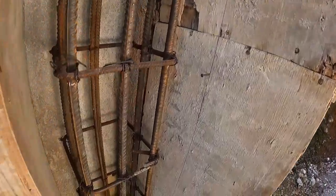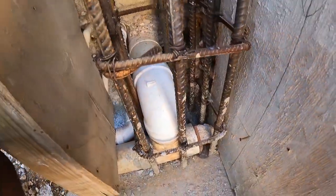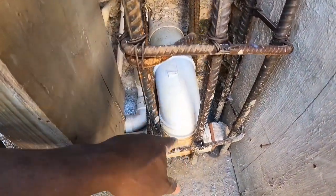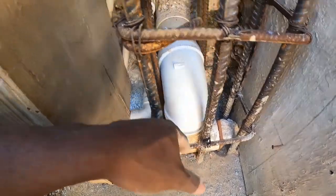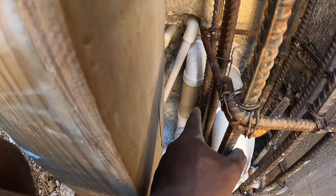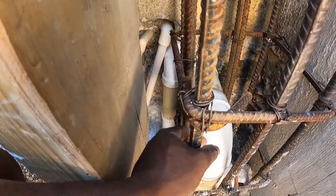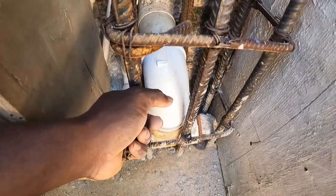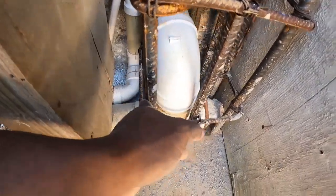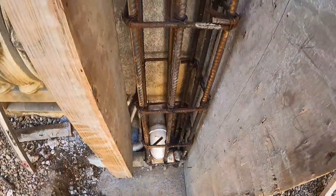So guys, the one here now, the column for our pipe there, for upstairs. Those are the pipes here, the sewage pipe for upstairs. You see the other pipe down there, the pipes we have upstairs, guys. So you have the cold water, the hot water, and you have the wastewater plus the sewage pipe, the toilet pipe. Yes, that's how I go on, guys. So you fall right now this also.